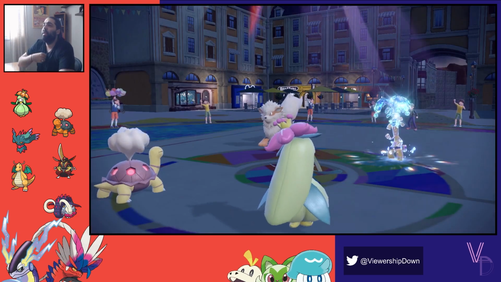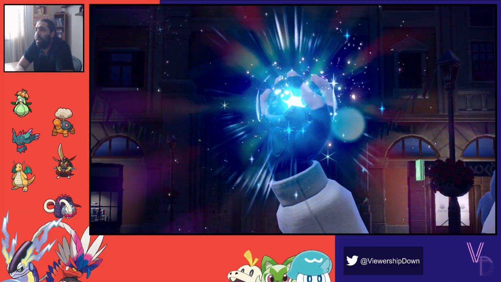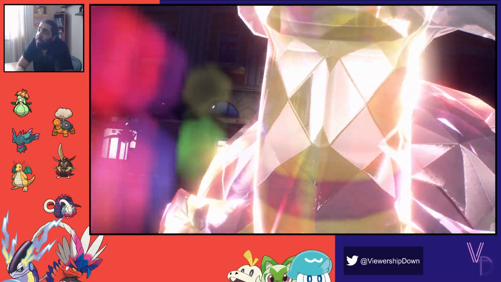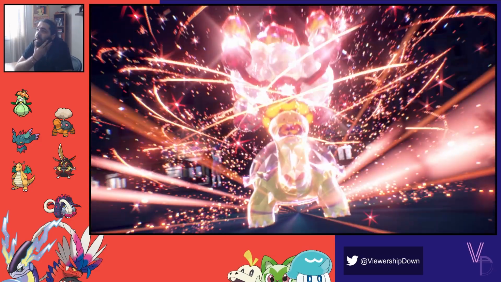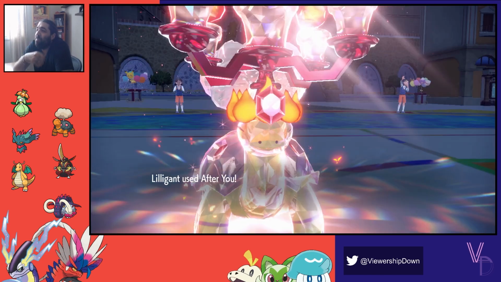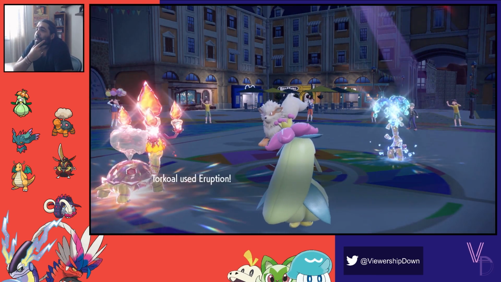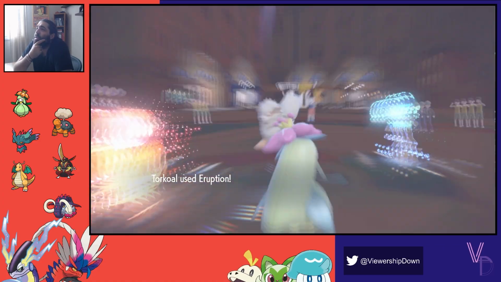This should seal it. The Golden Go is at 50% HP, so I think a Terra Fire Charcoal in the Sun After You... Terra Fire Eruption will still kill the Golden Go, and honestly probably will still kill the Arcanine. So here's the After You. We get Eruption off. This should be huge.